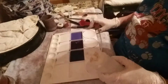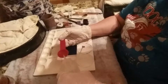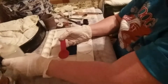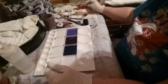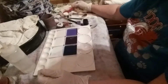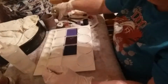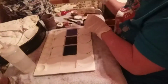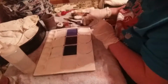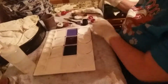Okay, now we're going to do a red. I hope I've got you in the frame there. This is going to be a really, really red. The lady that I learned this from called it a blood red. I'll show you the colors on this one, guys. Let me find my little mixing thing. Mix it up. And this one is going to be your red color.